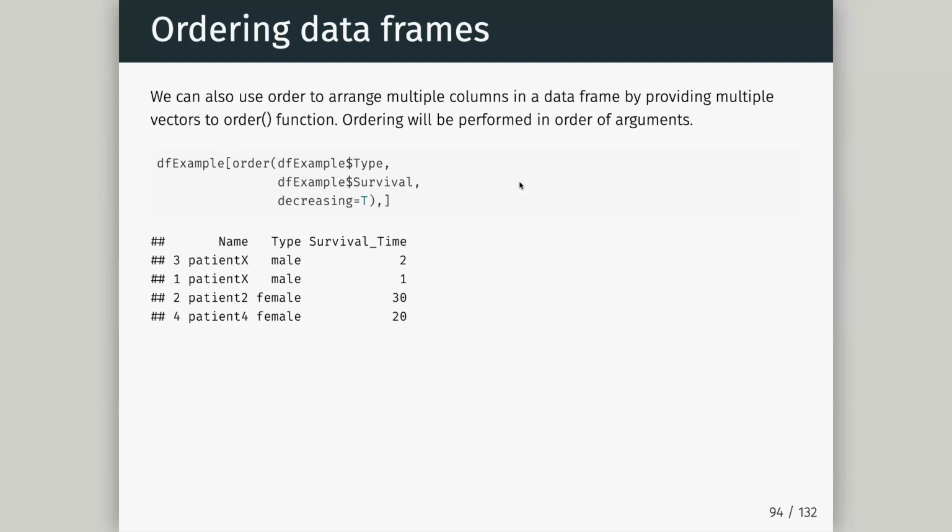So that means it's going to look at the type. It's going to use the factor to order it. When we made this, female came first and male came second. So decreasing equals true puts male first, female second. That's just the order it was in our factor. And then it's going to order the survival time from highest to lowest within these groups. First it sorts them into male and female, then within male it sorts the survival time, and then within female. We can have any number of things to sort by here, separated by commas.